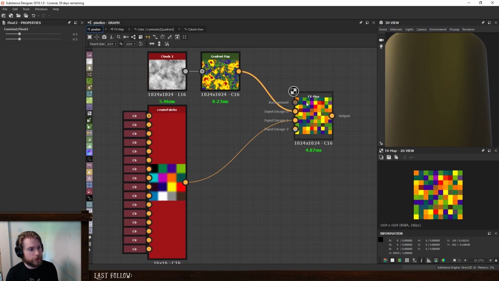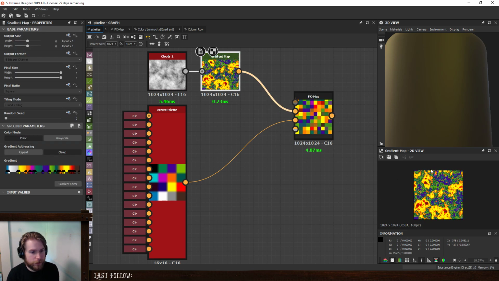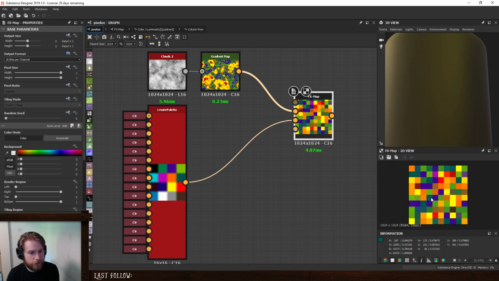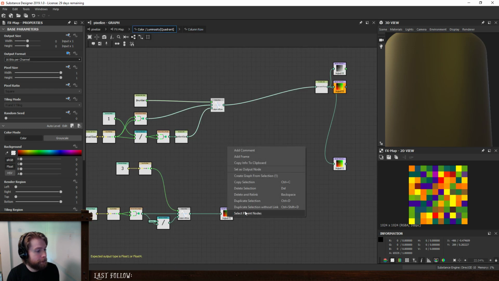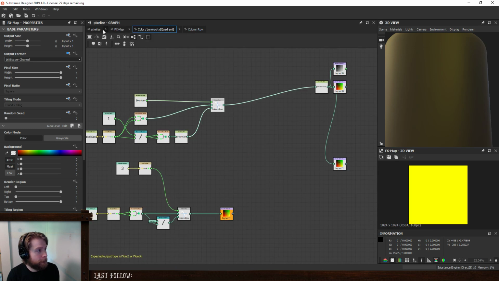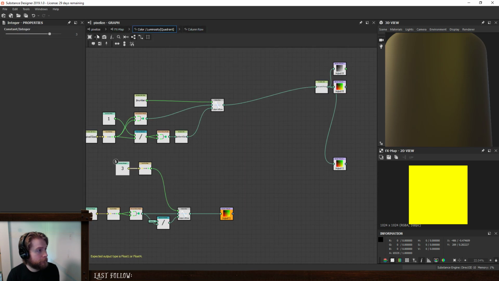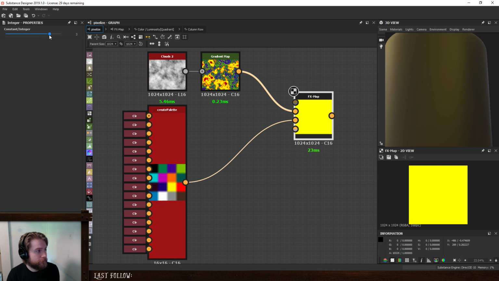Alright, let's make sure this looks roughly correct. Why is it starting on yellow?